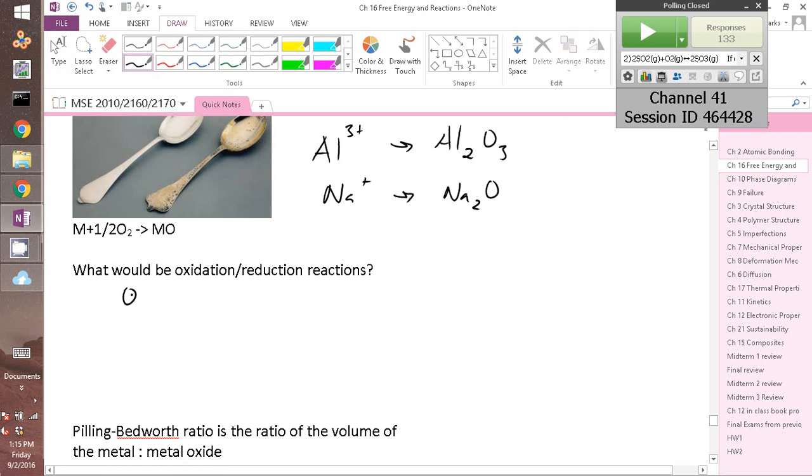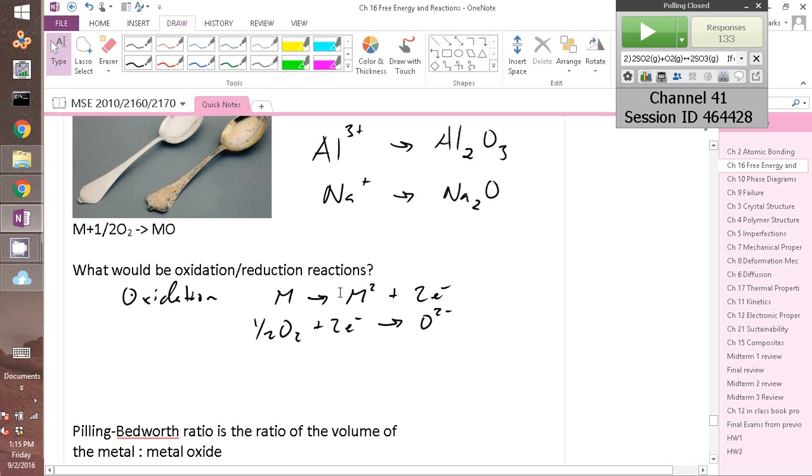So what would these oxidation and reduction reactions be? Generically speaking, the oxidation reaction is going to be metal going to metal 2 plus plus 2 electrons, right? It's still losing electrons, right? That's oxidation. If you lose electrons, oxidation. Therefore, it must be the oxygen going from elemental oxygen. It must be picking up 2 electrons to form oxygen 2 minus ions. Okay?